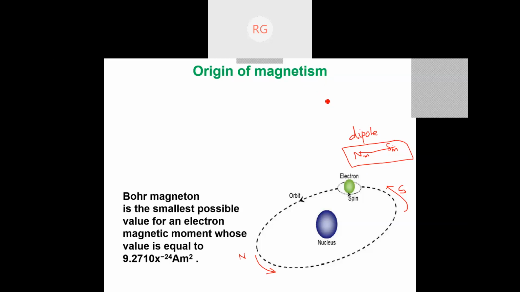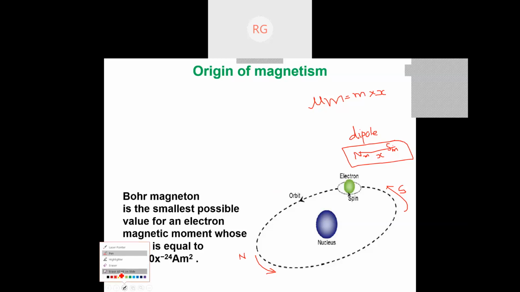And magnetic moment, we generally define it as pole strength. This is magnetic moment mu M. I write it as the pole strength M multiplied by the distance between the two. Maybe suppose the distance between the poles is X or D. So this is the amount of orbital magnetic moment created by an electron. And therefore, the major reason for magnetism shown by a magnet is orbital angular momentum.